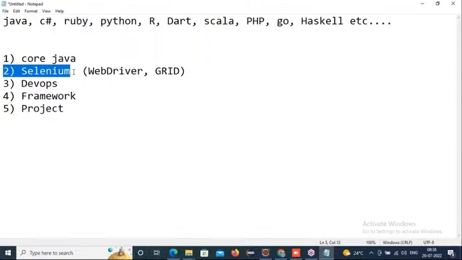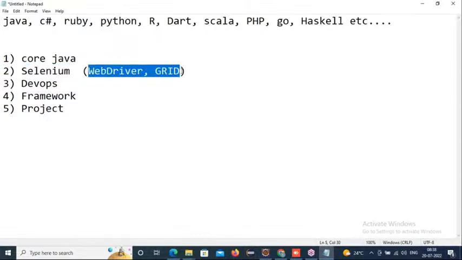RC got deprecated, so only three components are there, where the appropriate combination for Selenium is Selenium WebDriver with the grid. Using WebDriver, we build robust browser-based regression automation suites and tests. After developing that, we scale and distribute, executing the developed scripts in parallel on many operating systems and many browsers with the support of the grid. This is the appropriate combination for Selenium.